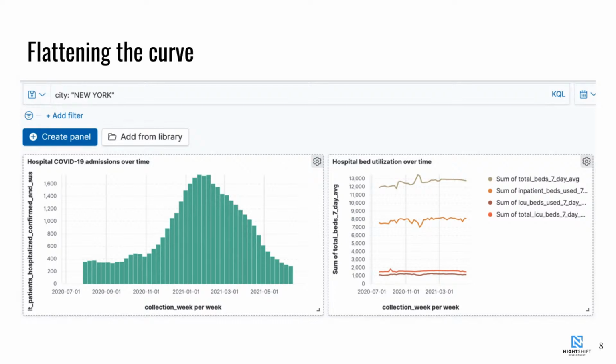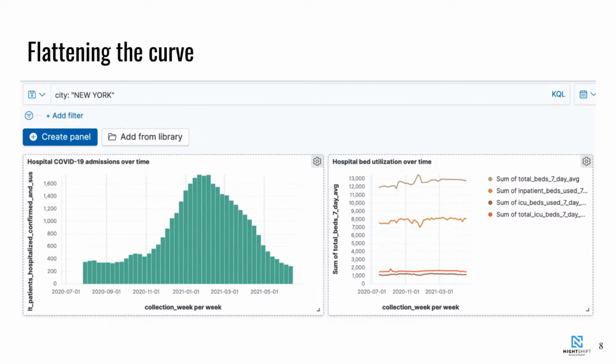On the right-hand side, we see hospital bed utilization over time. And on the left, we see hospital admissions for COVID-19 over time. The one thing I do want to caveat here is that you'll note that this data starts in the late summer of 2020, at which point we've already gone through some of the steps of the pandemic. One of the things I found in looking at this data was there's a lot of good data, but there's not necessarily good data throughout. So this data set was actually very good, but doesn't start until a little bit later in the pandemic. At the end of the presentation, I'll put out a link to the different data sets I've used. So if anybody is interested, they can take a look at this as well.